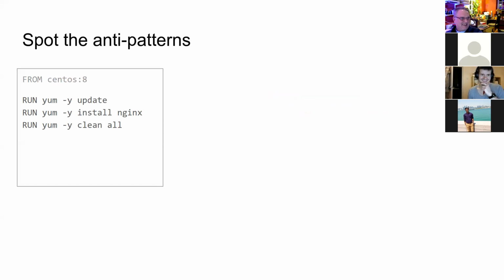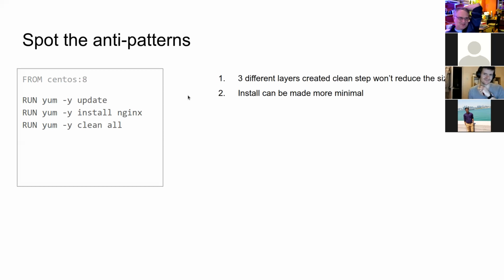So here's one. I'm sure everyone knows this one. I won't put that to the audience. So we all know this. This is the layers in the Dockerfile issue. Each of these commands creates a new layer, and layers can only get bigger. They can't get smaller. So here we are doing what Marcin is suggesting. We're doing a clean at the end to clean up the stuff that's no longer needed. But actually that clean will remove those files from the image, but it won't make the image any smaller.